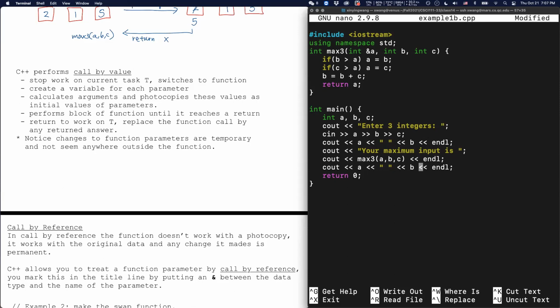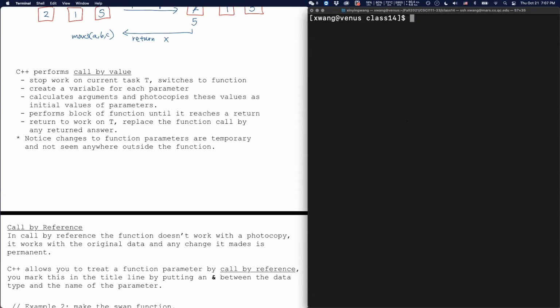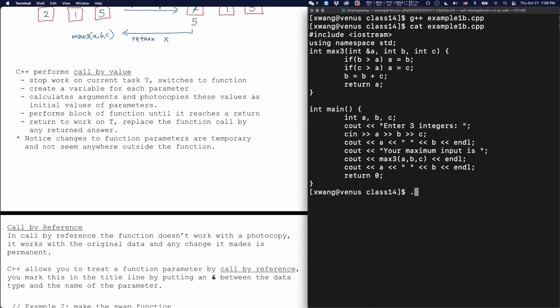Okay, so I see people say no. And why not? Okay, I see people say B is still called by value. So if you look at that, we did not put an ampersand for B. So if I save this and compile it, if you look at the A, 2, 1, and 5, our A and B are 2 and 1.